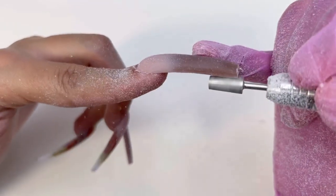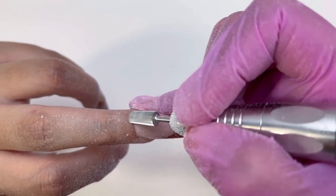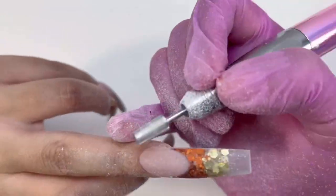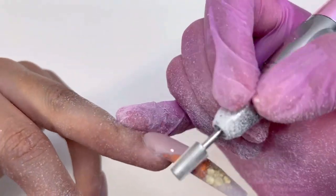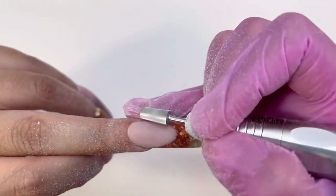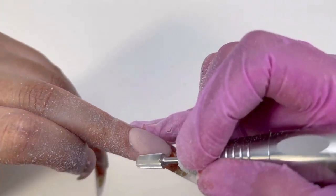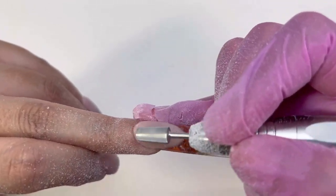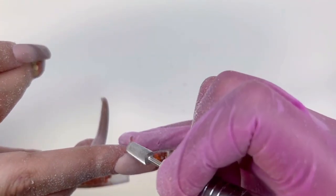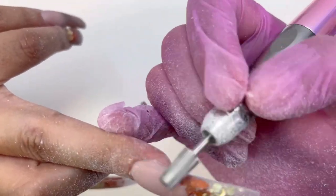So I'm using my e-file at 8,000 RPMs and I am using my Flawless Pro e-file by McCart. Definitely the best, y'all. When I say this drill has some power, like usually you guys know that with my old one I used to use it at 11,000 RPMs. Well, this one is a lot faster, and so I've learned very quickly that I need to slow it down. And even then, y'all, sometimes I think I did cut myself during this set because I forget that I need to slow it down. So if you do have it or are planning to get it, just keep that in mind that it is pretty powerful. Like I said, definitely the best.